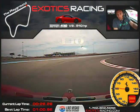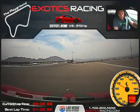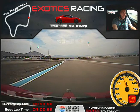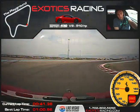Off the brakes, balance. Second green cone. A little more throttle. A little more. There you go. Brake, aim for the green. Keep braking. Start your turn. Ease off those brakes. A little bit of throttle.